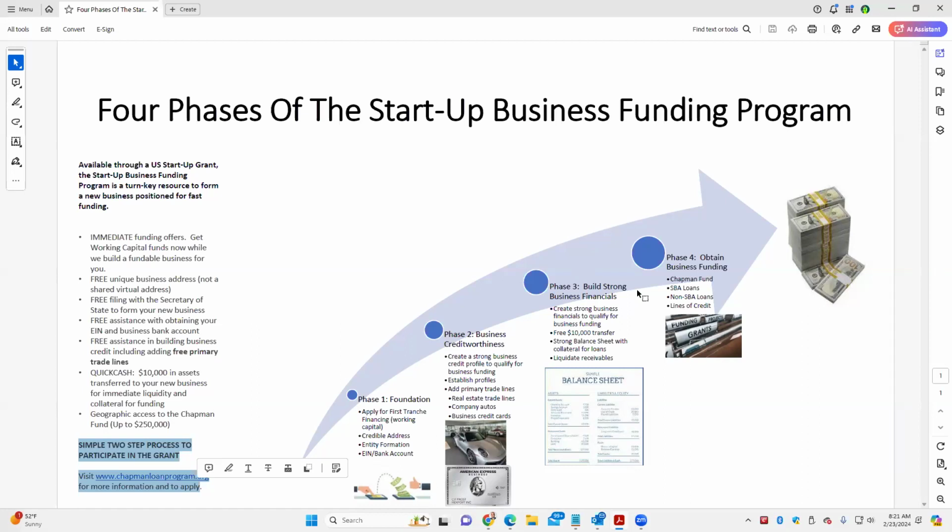And what you will do is you're building financial literacy. What does it take to become fundable for business funding? And secondly, you're explaining what we're going to do to help them get there. And then number three, which is maybe the most important in closing the deal, is that they're seeing what they're going to get each phase. It's tangible, it's real, there's no risk to the client.